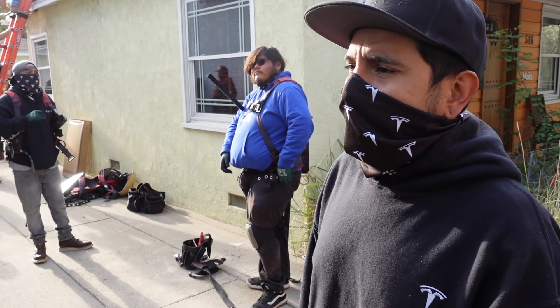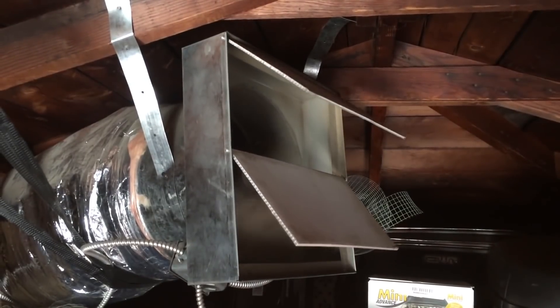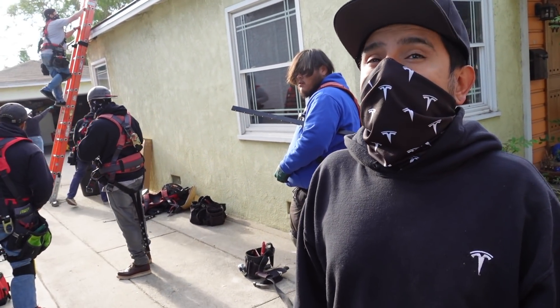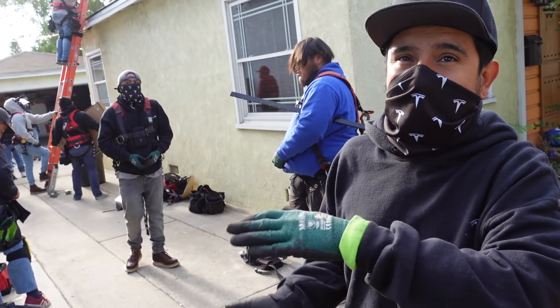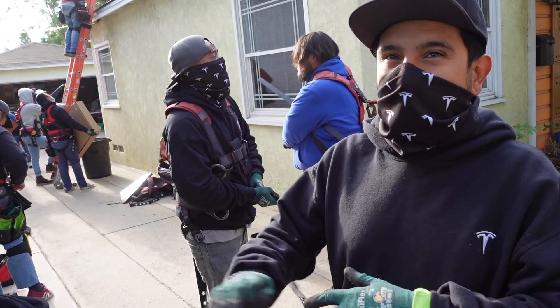I spoke to somebody in the crew about the venting. We have a whole-house fan, so we're actually pushing a lot of air into the attic and we need a lot of venting. If we don't have enough venting, the air will come back into the house through the chimney and blow the ashes. We have the entire ridge venting — right now it's covered, so if you're experiencing that already, it's because the underlayment is covering it because we had the rain last week. But it's certainly getting vented before we cover it up.